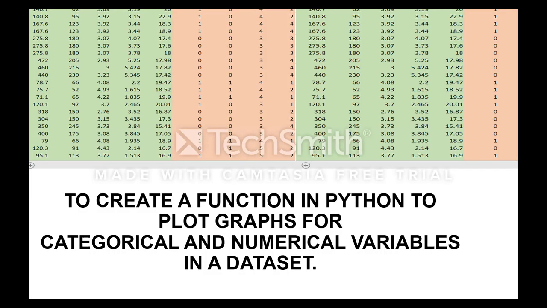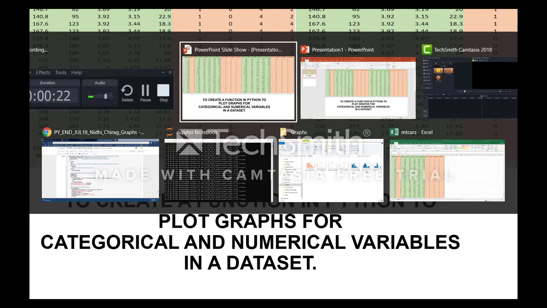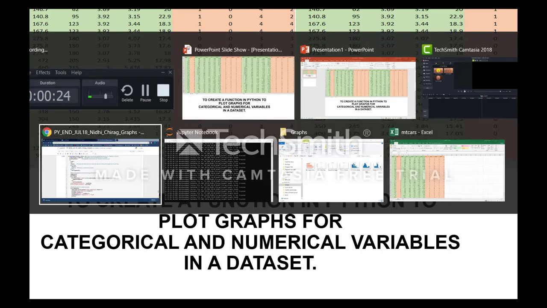Hi, the most tedious task while applying the machine learning algorithm for large volumes of data is to write the same code every time for plotting different graphs for the variables. So what we have done here is that we have written a code in which the user has to give the data frame and the variable of interest as input and it will return the graphs. Let me show you what exactly we are trying to do here.